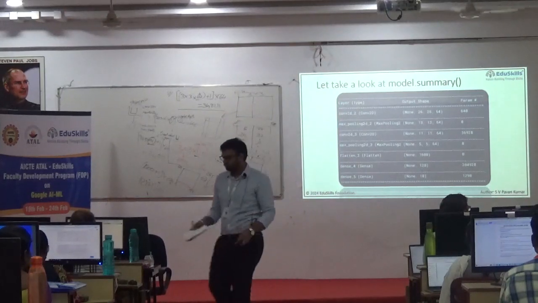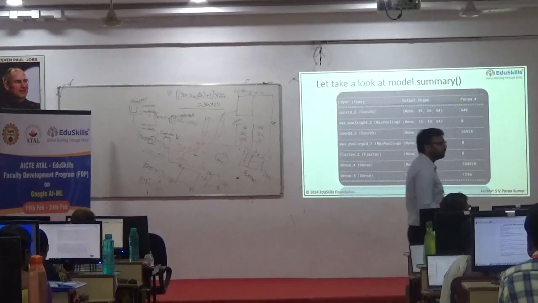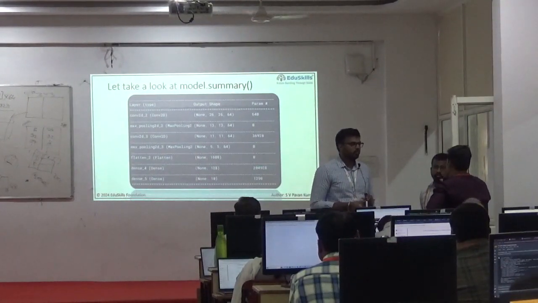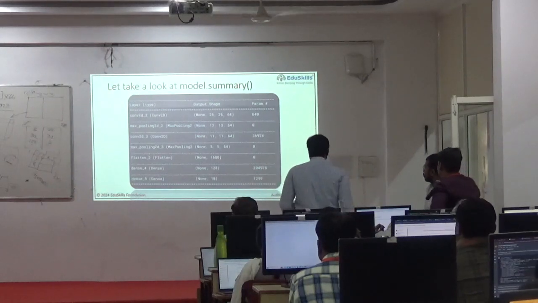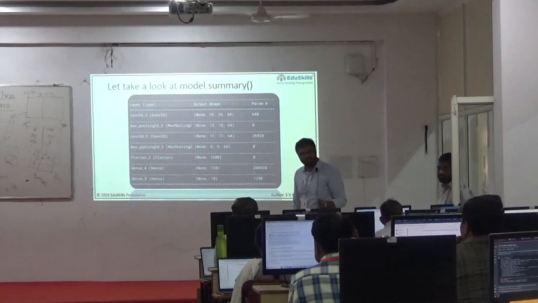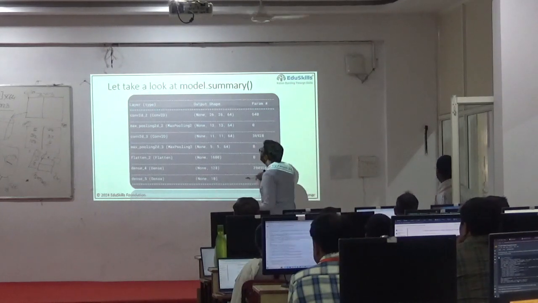Sir, can you elaborate that in some part we are introducing bias, but in some part we don't care about the bias. How to distinguish? Okay. So sir is asking that some layers are using bias and some layers are not using bias, right? Yeah. So everyone please try to understand.